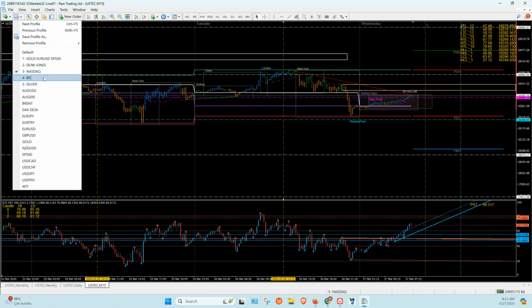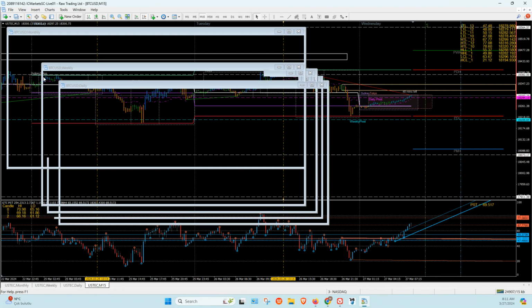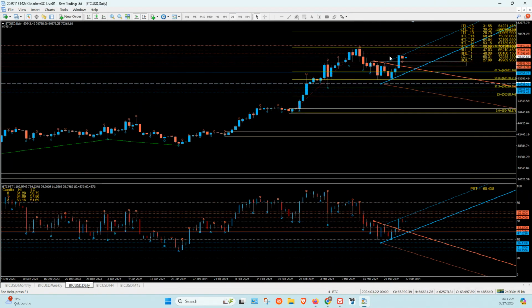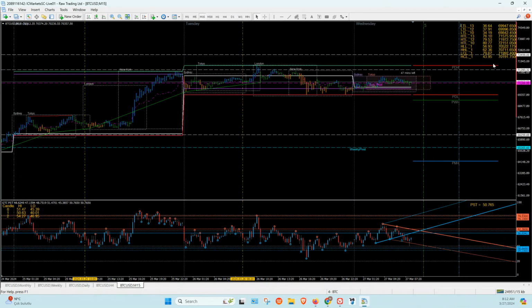Let's take a look at Bitcoin. Now, I talked about these levels, they're high levels. So obviously you don't want to be mucking around, buying and holding around here. Market's making all-time highs. We're bound for a retracement. If this retracement holds and it starts selling off, then selling is not a bad idea. And we gave those levels yesterday. They're still valid today, 64. So if the market goes up into 72,200, let's say, you can still sell off. Okay, at Astro hours, this zone's a sell zone.